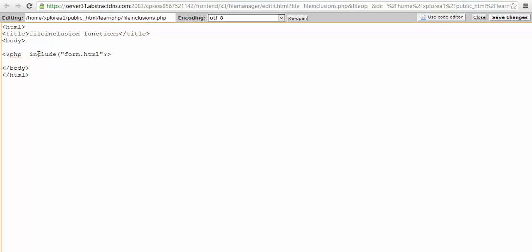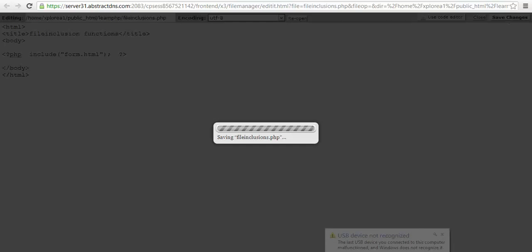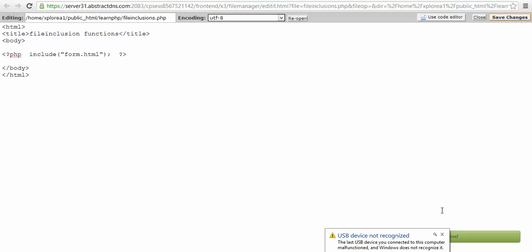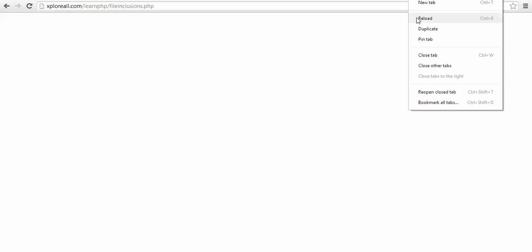Okay, this is what I'll be writing, and the semicolon is necessary. You have to write the semicolon in order to end that include function. And now I'll save this, and run that file inclusion.php file.